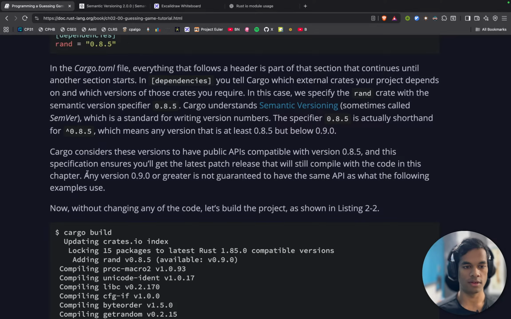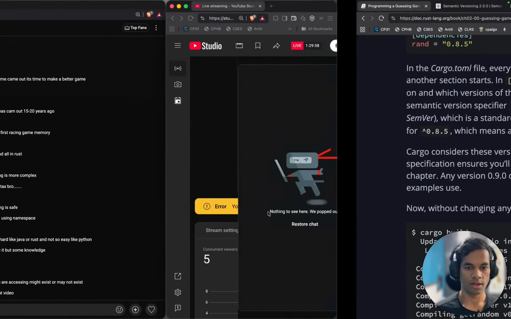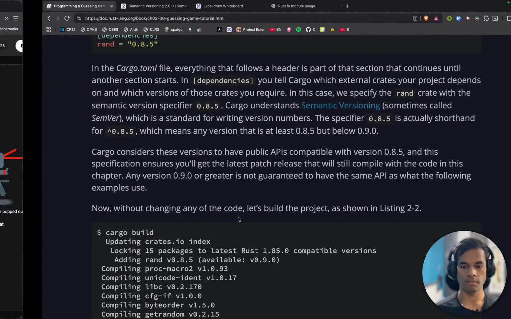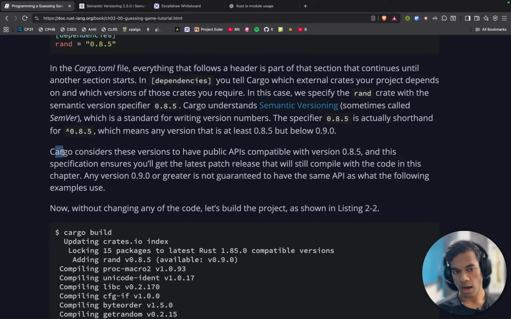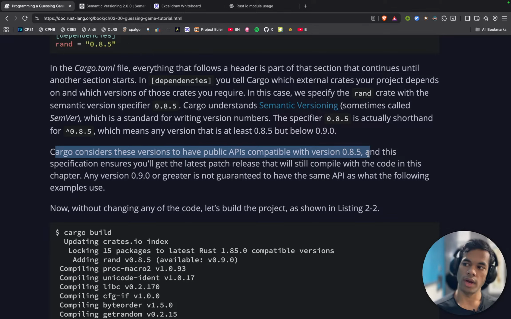Okay, this paragraph. Let's read this again. Here we have, Cargo considers these versions to have public APIs compatible with version 0.8.5, and this specification ensures you will get the latest patch release that will still compile with the code in this chapter.